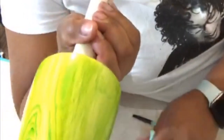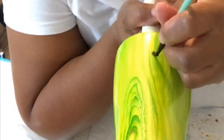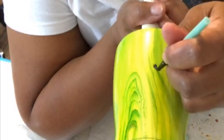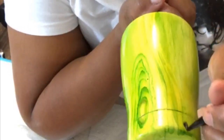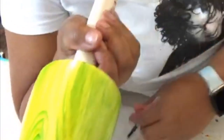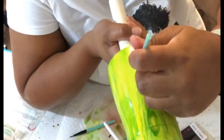Sometimes you can come in and use a smaller brush to even give it a little bit of variation that way as well. But you're just coming down and going around your last line. So you're gonna do that on both sides. I will come on this side and then go around the knot this way.